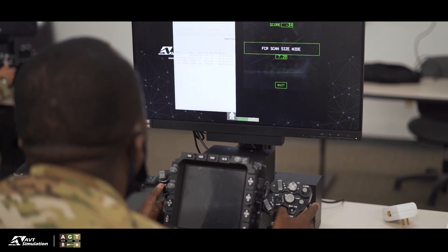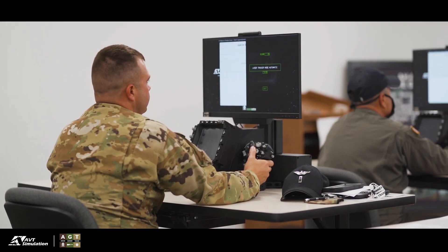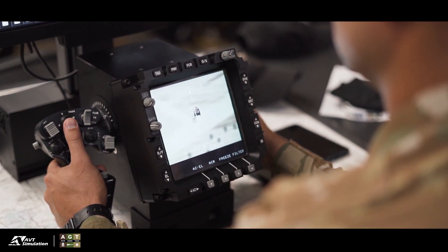Starting from left to right, you have a student station where you can look at all the scores. If you're a company commander or instructor pilot, you can log in and see where everybody is ranked and stacked — how much time they've spent on it and what their scores have been. There's a switchology mode where, with so many buttons, switches, and knobs, you go through it like doing a PT test — finding each button — and it's scored, so there's a competition to see who can find the button, switch, or knob the fastest.